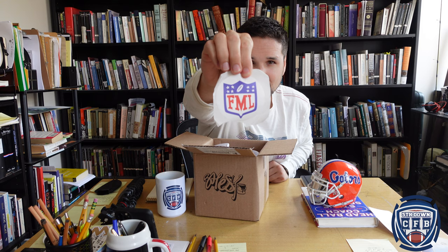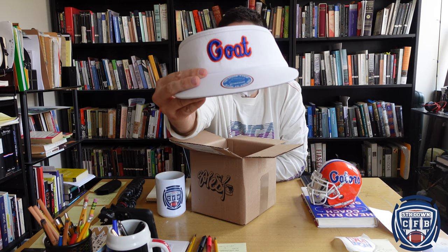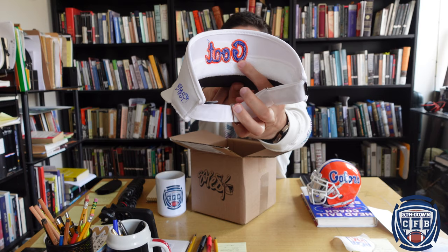We got what appears to be a sticker that says FML. We all know what that means, but I'm guessing in this case it means something else — maybe it doesn't. We'll have to ask James about that. And here it is, the actual product, and this is very cool. Steve Spurrier was known for making the visor legendary on the sideline. We all know the Florida Gators script, and this is the GOAT visor. This is a serious sweatband on the back — it's thick — so this could truly be worn out in the sun. You can absorb the sweat and not turn your white visor yellow, at least not right away. This is a very cool visor.